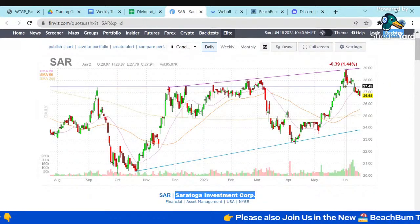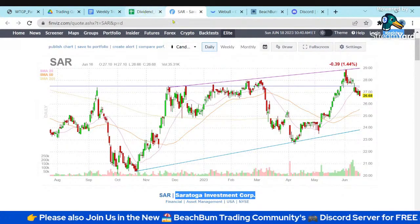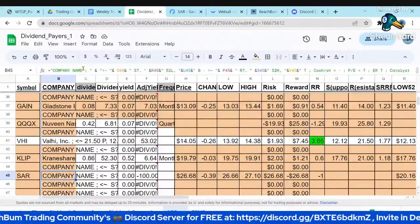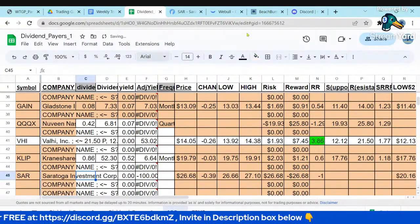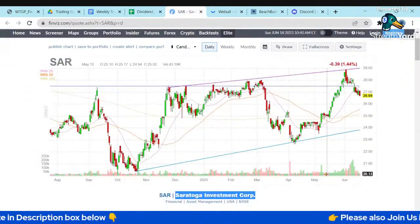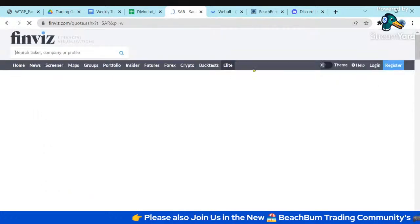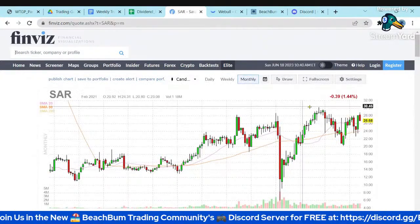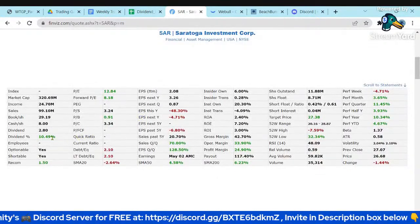So we see it's got a pivot point, 27.5 or so. Again, it looks pretty high. So I'll plug their name in there while I'm here. I'll go back later and fill in their support and resistance levels. Here's the previous lows, 23-ish. Again, it looks like it's relatively high right now, so not a lot of price appreciation. Dividend yield is 10%, so it's a pretty nice dividend.